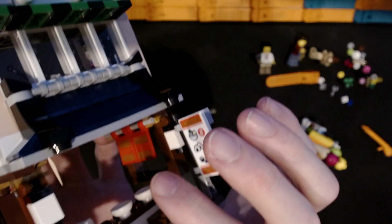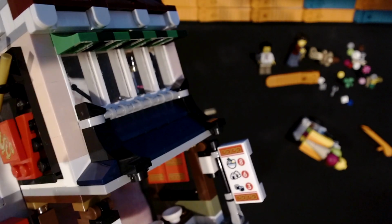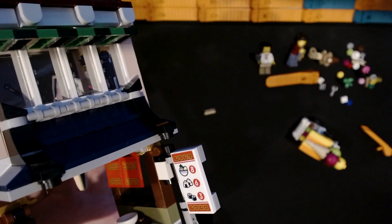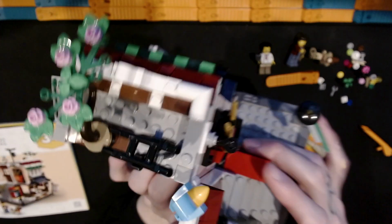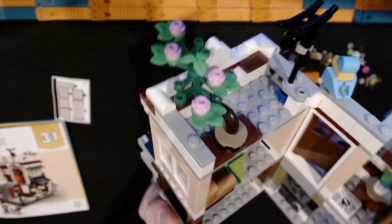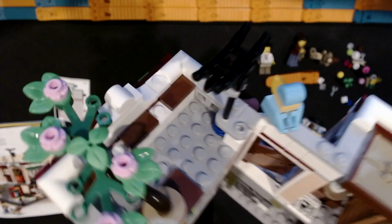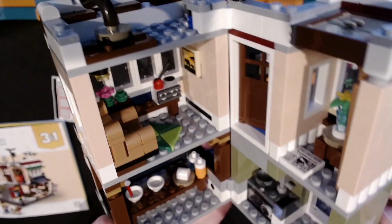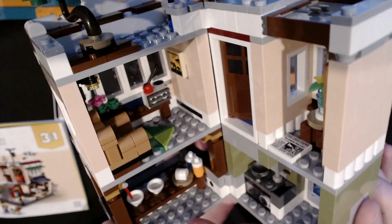Just a nice little flag decoration in there. There we can see them a little better. So a little detailed dining area, and we can see more if I carefully turn this around. Oops, I lost the street light. That's okay. So we can see more of this restaurant here.